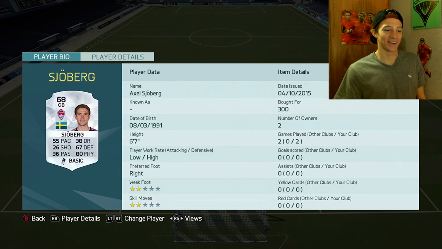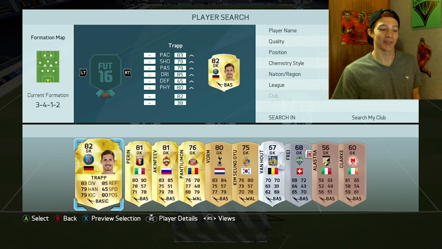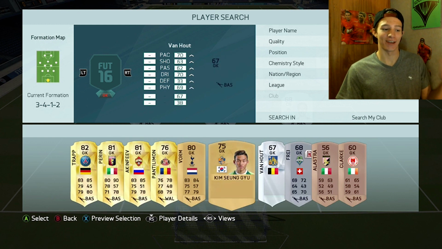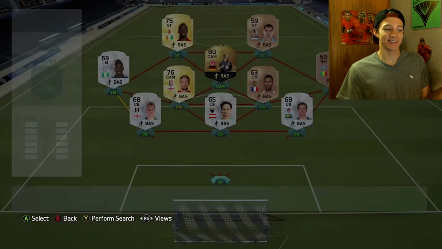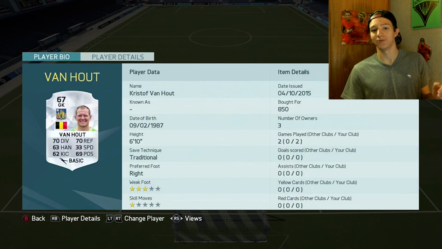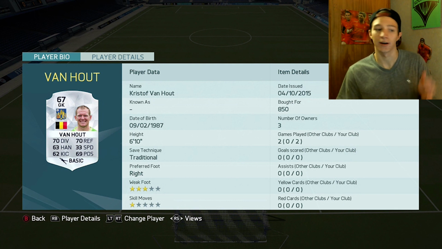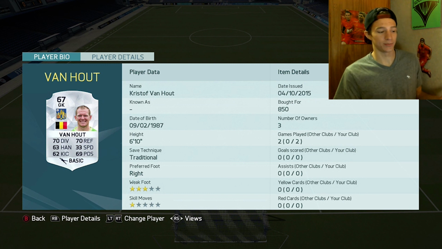some forwards. Okay, so to top it all off, guys, how can you make a tall squad without the legend, Van Hoyt? This guy is 6'10". He's the tallest player in FIFA 16. He was the tallest player in FIFA 14. He wasn't in FIFA 15. I don't know what happened. He's actually a pretty decent goalkeeper. He's not great, but he's pretty decent.